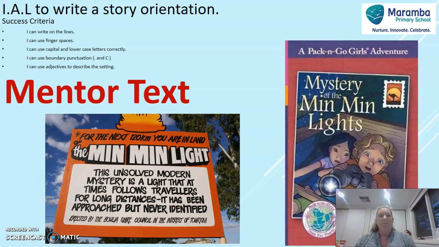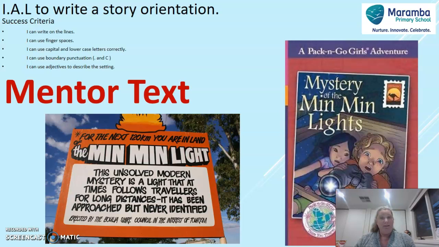So everyone has been reading a lot about the Min Min lights, and our mentor text is The Mystery of the Min Min Lights. Now, I've actually been to this sign in the Australian outback when I was 14 years old, and I stood underneath that sign. The Min Min lights are an unsolved mystery about light that travels across the countryside. It's a mysterious phenomenon that has spooked many, many people in the Australian outback.